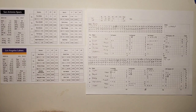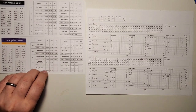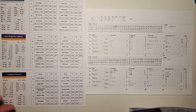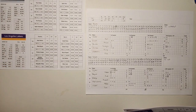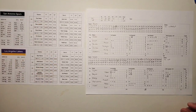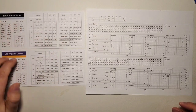You can see you're going to get these come 3 to a sheet. So you can see here you got 2, and then we'll just throw a 3rd one in there. So they come like this. This is like the size of a sheet of paper. So they come 3 to a sheet, and you'll get 6 or 8, however many it requires to get to 30, 10 sheets of paper. So you'll get every NBA team from that season. They'll all have the top 10 players, and then they'll all have all their team statistics here.